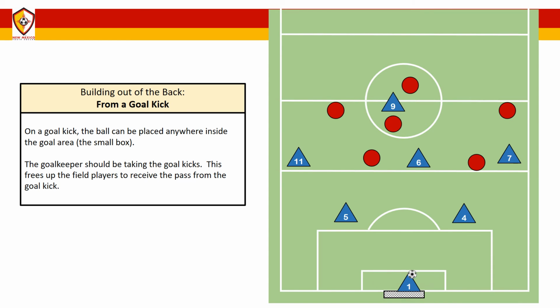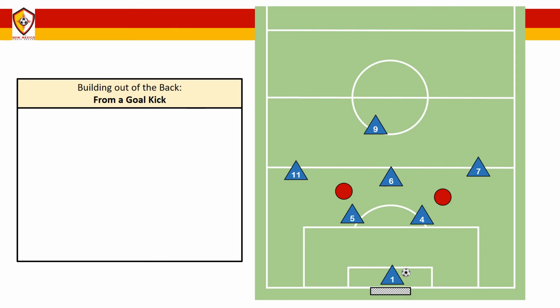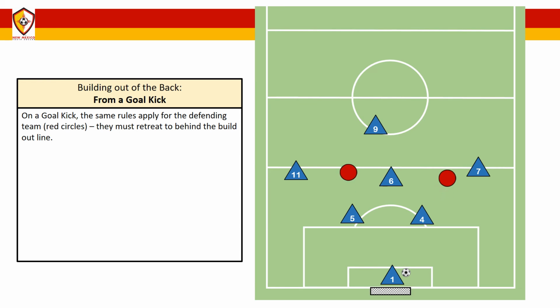On a goal kick, the ball can be put anywhere inside the small box, the goal area. Same principles apply on a goal kick. The opponents must move to behind the build-out line.